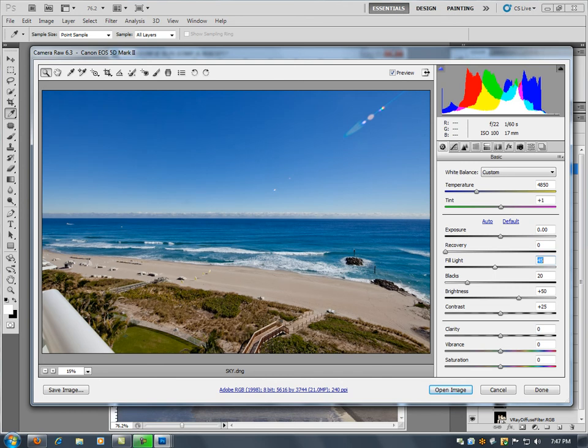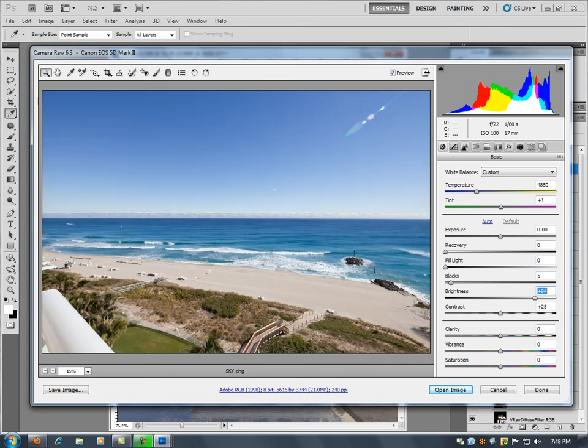The fill light happens to be a really great tool for going out and shooting interior photographs that you're not able to bring a full light kit to, and maybe you don't have time to do a full setup to fill in some of those lights. The fill light feature can bring back some of those dark areas. Of course, if it's too dark and you've lost the information there, it can't bring back pixels that don't exist, but it is a nice tool to have in your arsenal.